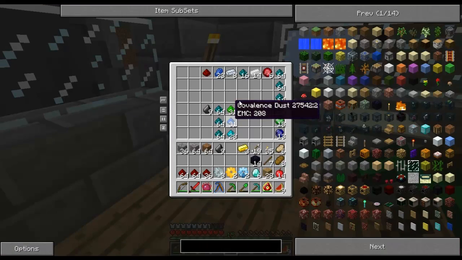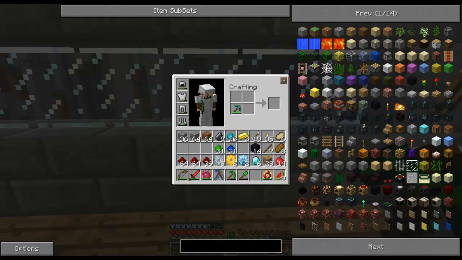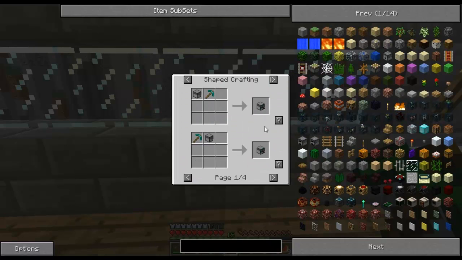The covalence dust to fix the diamond pickaxe. So I'm just going to grab all 3 because I'm not sure which one it is to fix the diamond pickaxe. Stick that in there. See if it's the blue. No, it's not the blue. Let's check the diamond, the dark blue one. No? Okay. Uses.